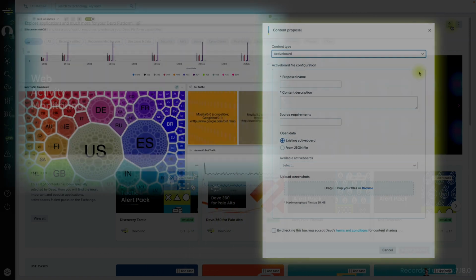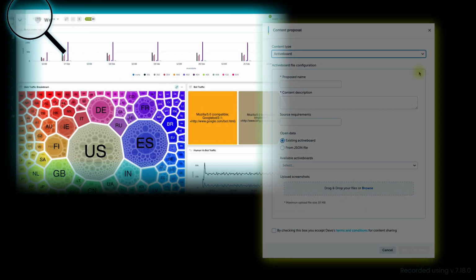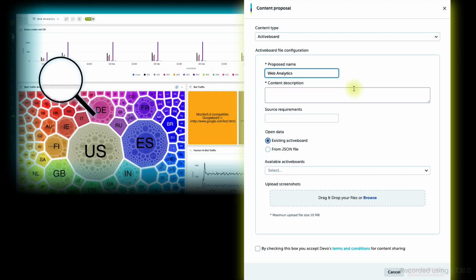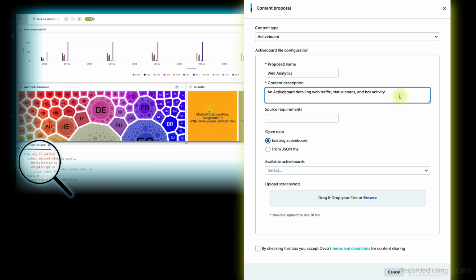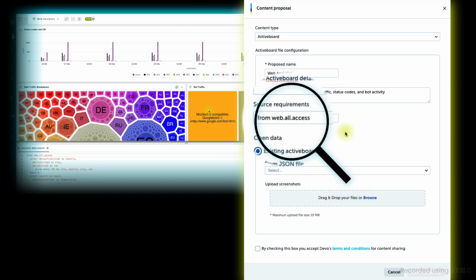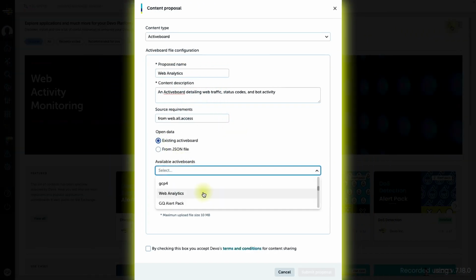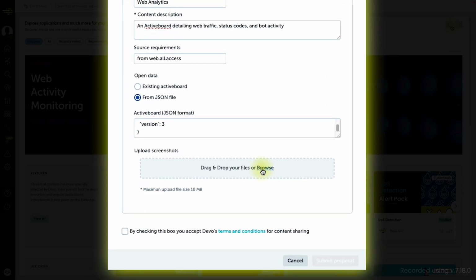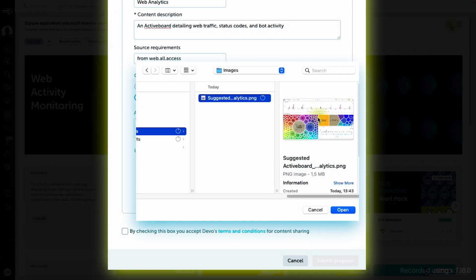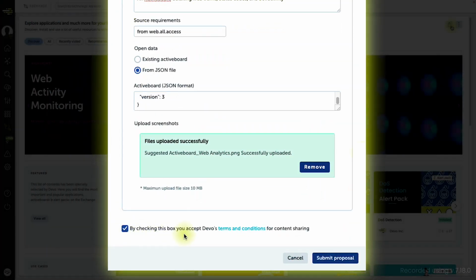To stay as loyal as possible to the suggested content, we recommend you describe the features. You can let us know the data tables required and choose how to replicate the active board. Provide screenshots and visuals to help us achieve the intended content and layout. The more detail, the better.